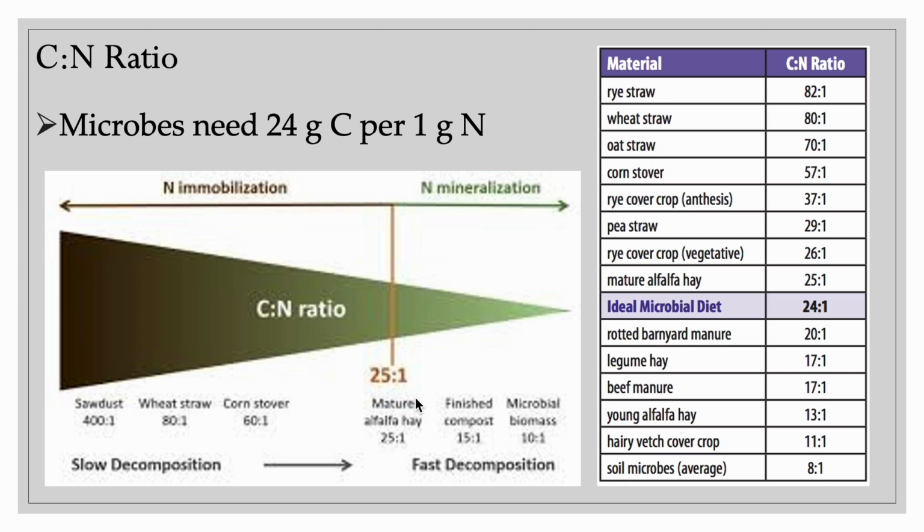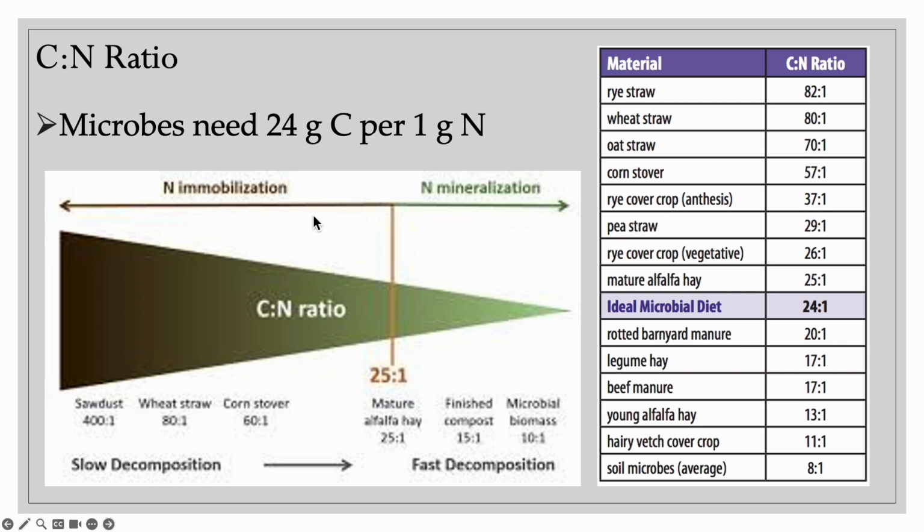This one is huge. This one is probably what I would consider one of the most important factors for the rate of decomposition. It really has to do with how much carbon is there and the amount of energy needed in order to break that carbon down. Microbes need about 24 grams of carbon to 1 gram of nitrogen. So that C/N ratio is going to be somewhere between 24 or 25 to 1. These are going to vary. They're not going to be perfectly exact, but somewhere in the range of 24, 25 is the middle range.